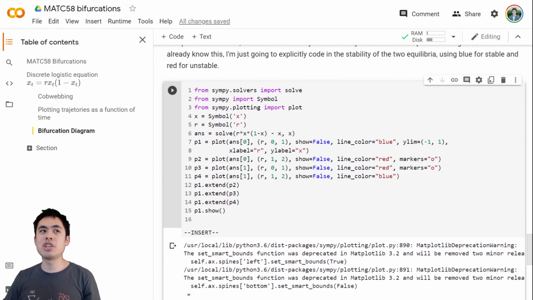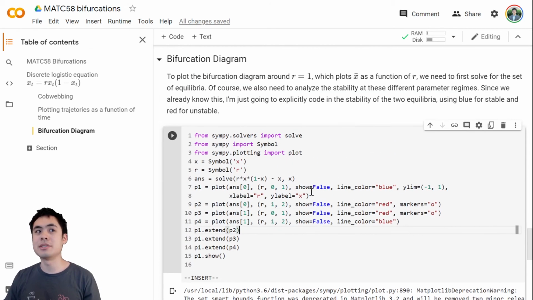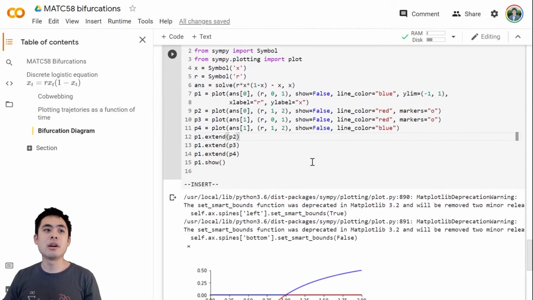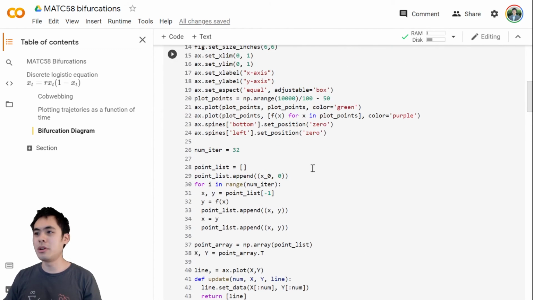I should note that I cheated a little bit on this bifurcation diagram. As I mentioned, I already know the stability, so I could just mark them in different colors. Writing a Python program to plot the correct colors for the stability of each of the equilibria and m cycles is actually a little bit more complicated, because then you also need to have it symbolically take the derivative and test for stability. We're not going to cover that in this course, though it is something you can do. I think that's about it. Let's go back and try a couple other example values.